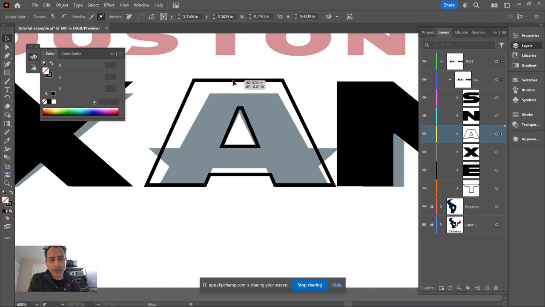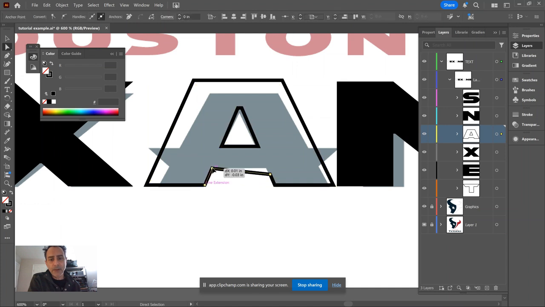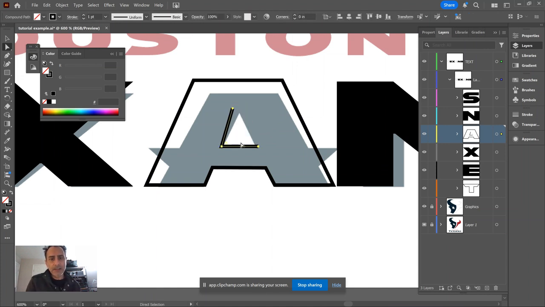Now I've shown you how to do that before, but I'm just going to go ahead and line this up as best as I can. Grabbing my direct selection tool, I'm going to line up everything else first, and then I'm going to go ahead and create those wings, if I can call it that. Now look here, I have an extra anchor. What am I going to do about that? Well, if I hit the delete key, I can go ahead and get rid of that. It messes up that line.